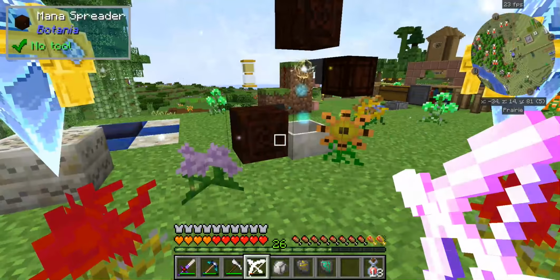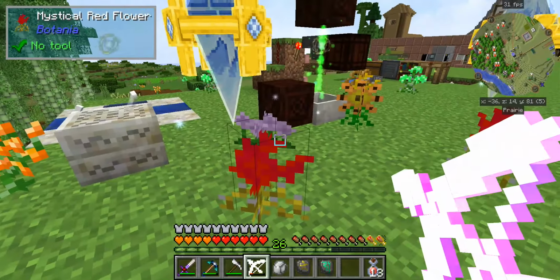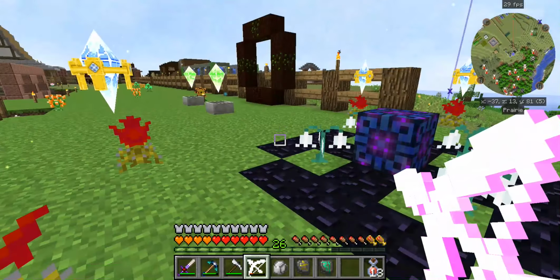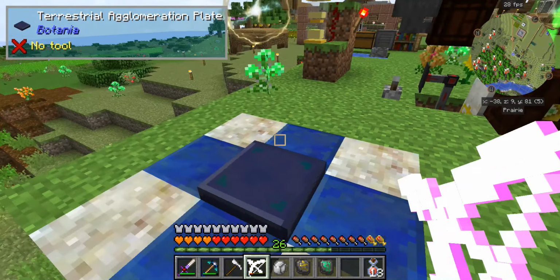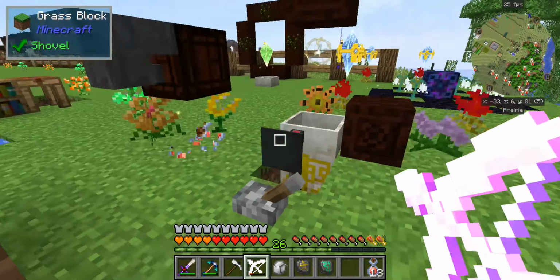But then I put the mana spreader over here so that it could literally aim from anywhere it wanted and hit all the different blocks. So it can hit the enchanter, it can hit the runic altar, and it can hit the terrestrial agglomeration plate, all just by aiming it. So that works out pretty good.